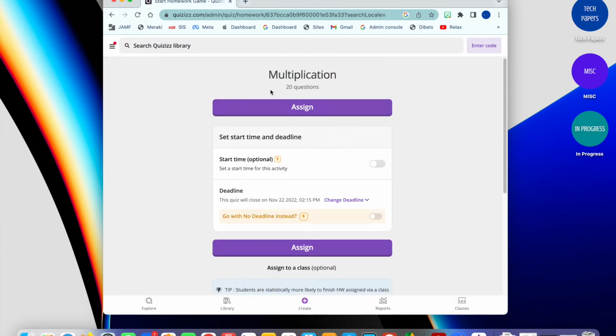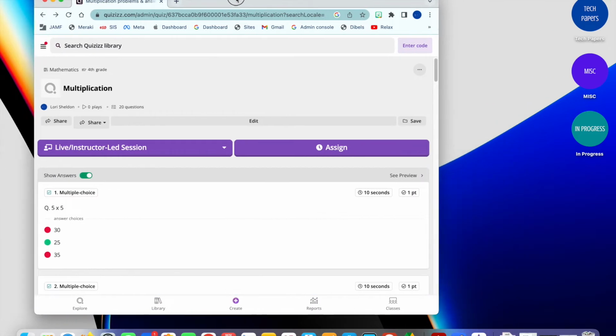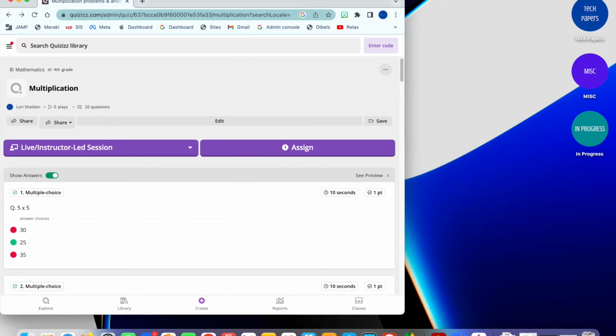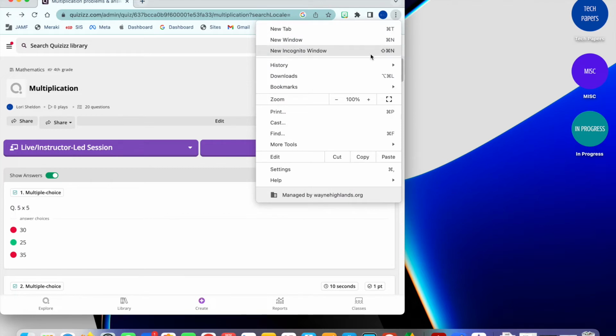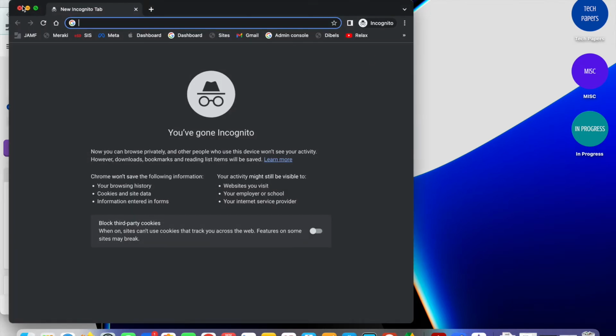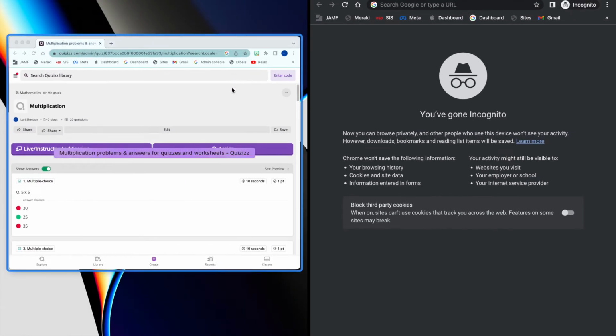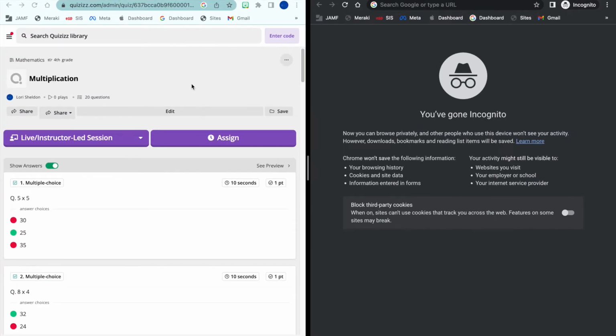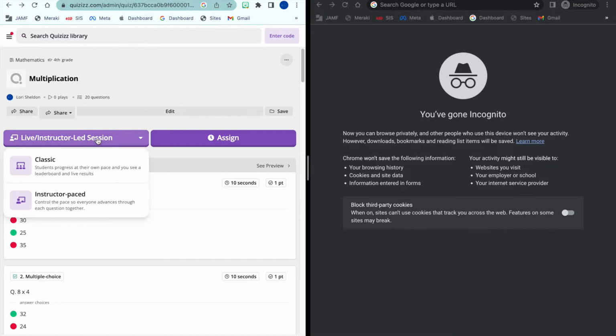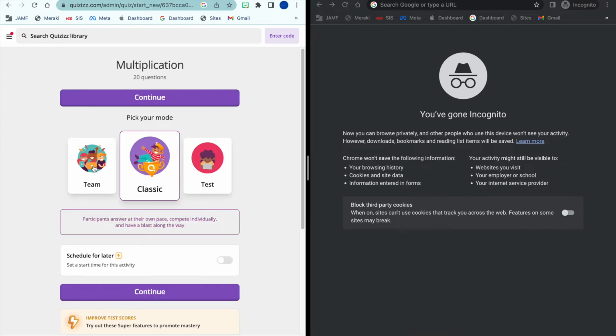You'll see shortly that it looks different than Kahoot on the student device, and for some kiddos, this makes more sense. They also interject memes, which makes it fun. So I'm going to open a new incognito window, and tile it on the side so that you can see both. Teacher view on the left, student view on the right. Again, we have an iPad app, and it looks the same on those devices.